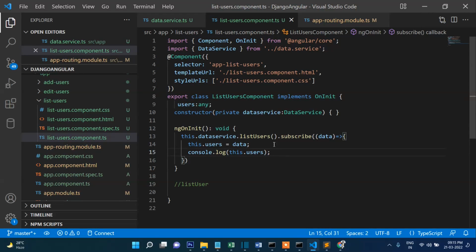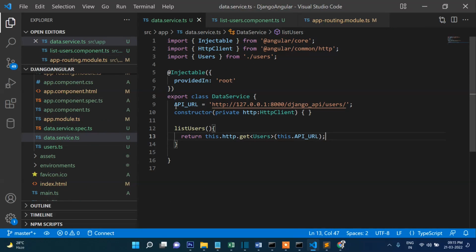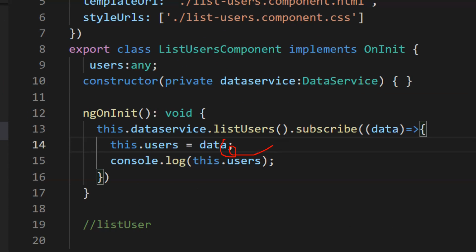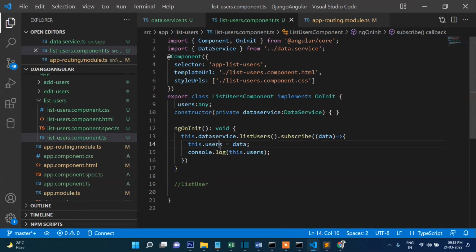First we created the service, and this is the basic API URL, and through this HTTP method we are fetching the data from our Django framework, Django REST API. Okay? And after this, it is returning. We are calling this method here. We are subscribing here to this method, and ultimately the data is fetched in this data, and we are assigning this data into this variable. And finally, we will call this variable into the HTML file here, the list.